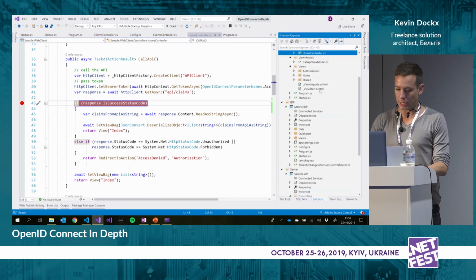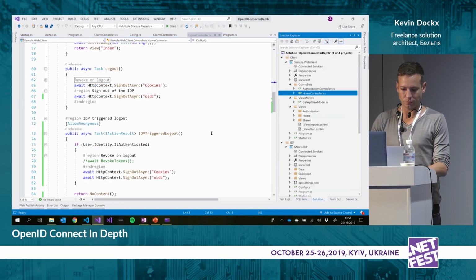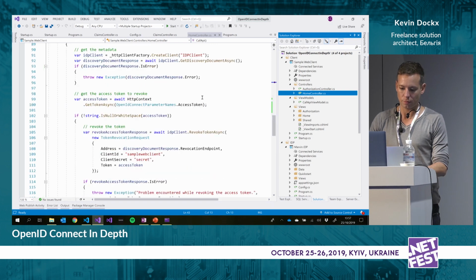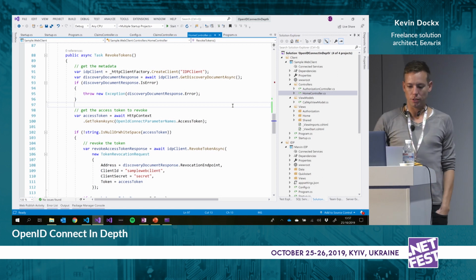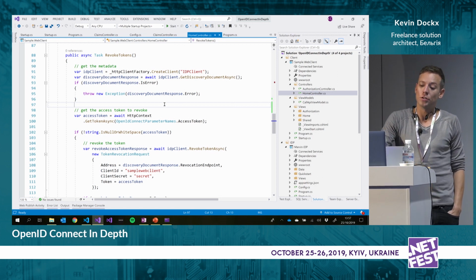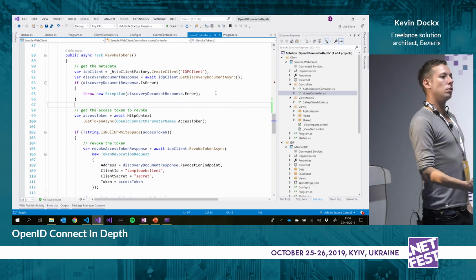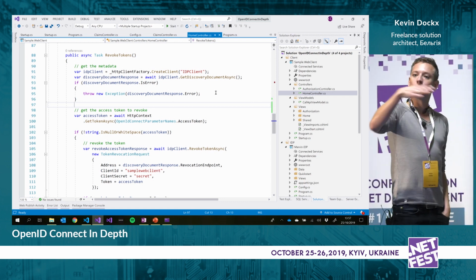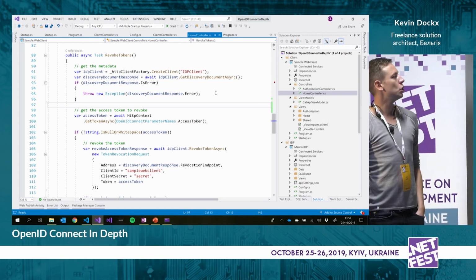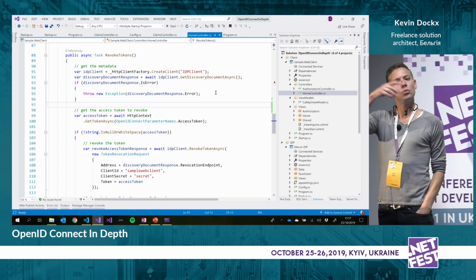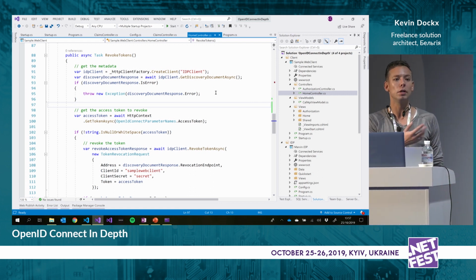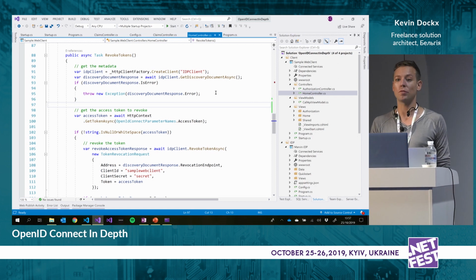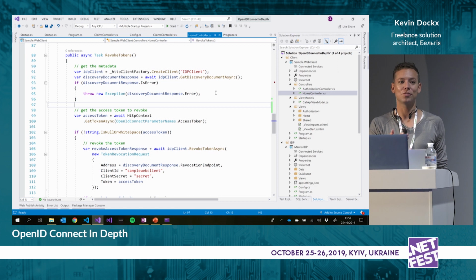So to call into that, I'm just going to run through the code because it's actually pretty easy here. First thing to do, get the discovery document so your application knows where all the endpoints can be found, including the revocation endpoint. It's always a good idea to use some sort of discovery client for that. This is coming from IdentityModel. I suppose most of you have used that. IdentityModel? Yeah, okay.